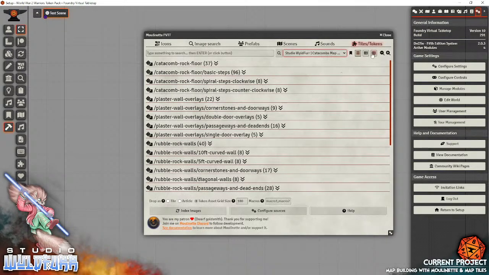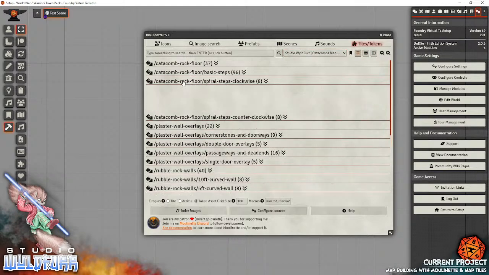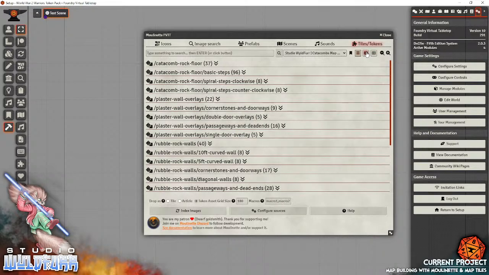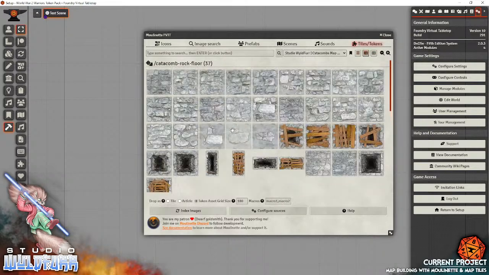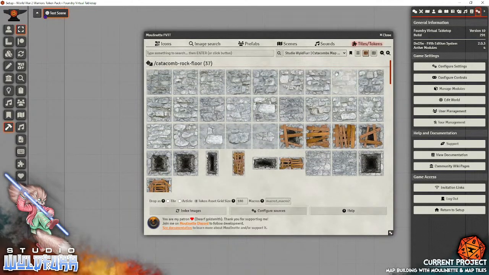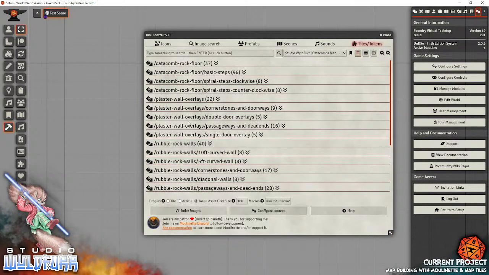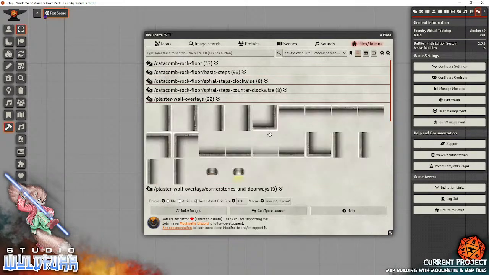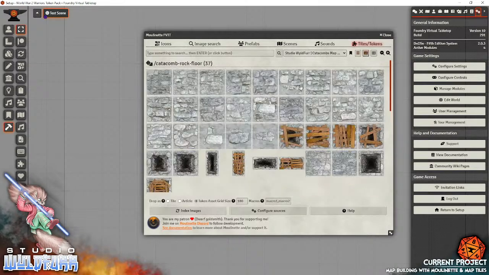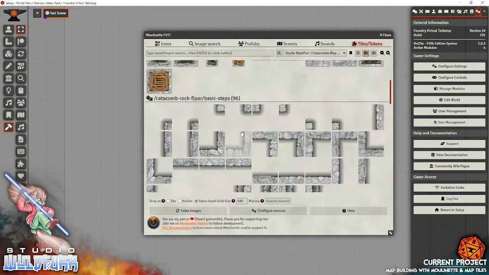So all you need to do, there's a number of ways you can view this list. So I'm just viewing it as a straight list. So if I click on an item, you'll see it pop down. It'll show the contents of that folder. There we go. So you can do it like that, or you can do it in a view where it's always showing the contents of each folder. I personally prefer using this way because I'll go like, oh, I want the wall overlays. There we go. Or I just want this stuff. Whereas if you're doing it like this, you've got to go hunting for it.